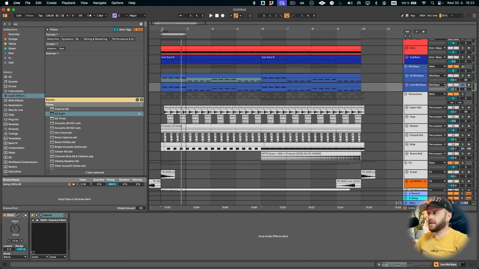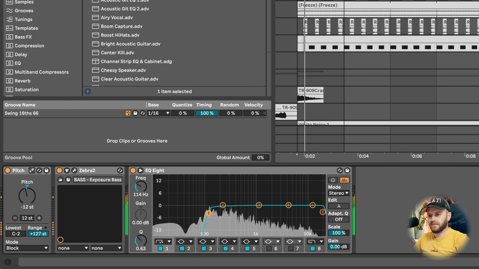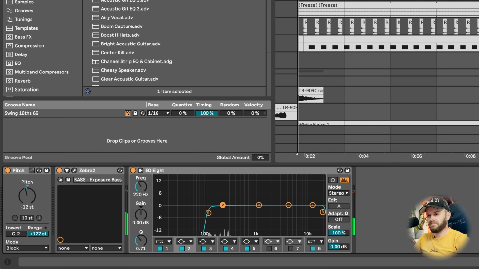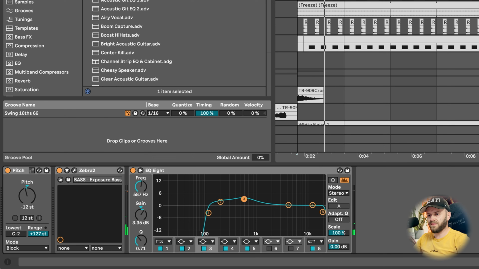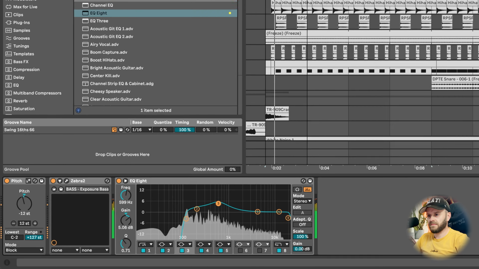Let's add the low mid. And you can hear this one is beefy. Now with low mid, it's gonna be absolutely the same as with the high mid. We're gonna roll off the low end because we don't need it. We're gonna boost a little bit here, but then we want to boost somewhere between 500 to 800 Hertz. Listen to that. It just adds that really raw sharpness to it.